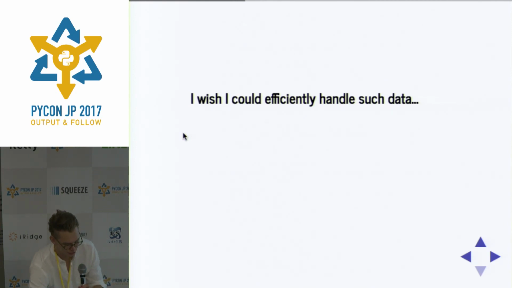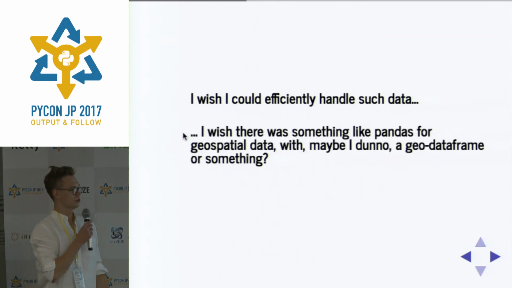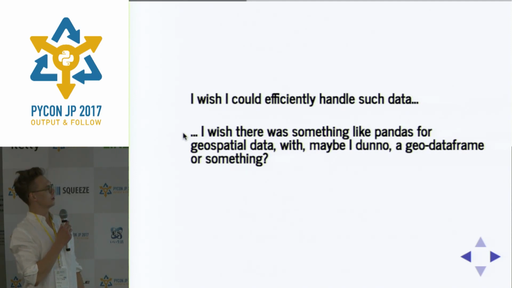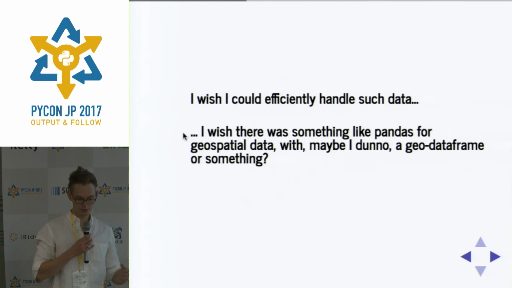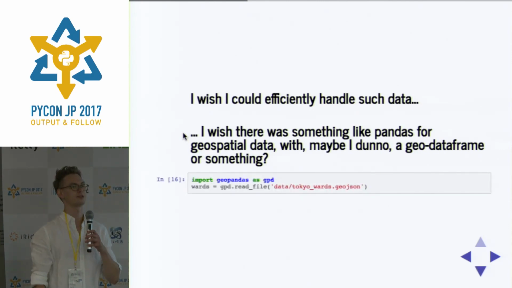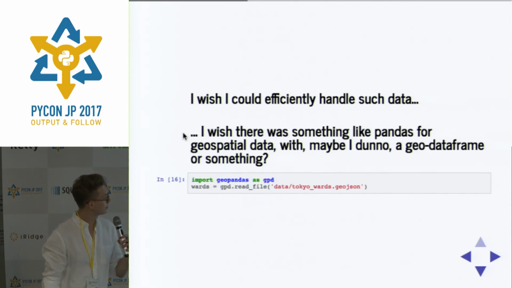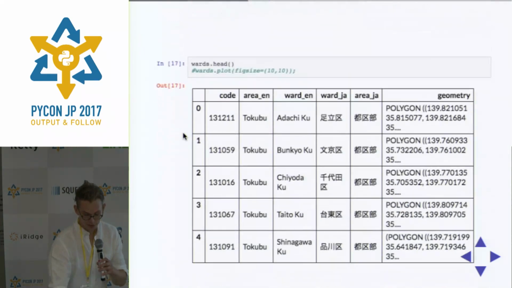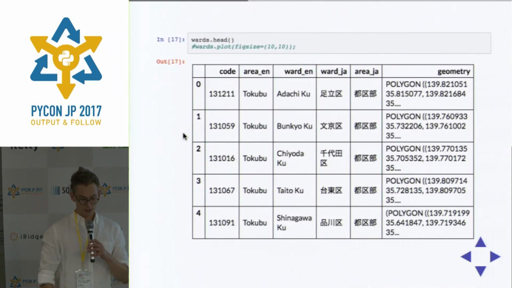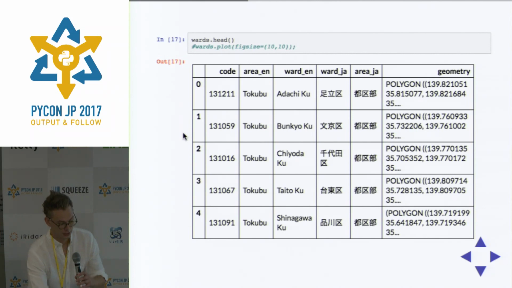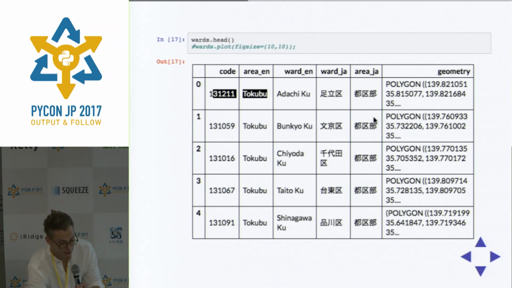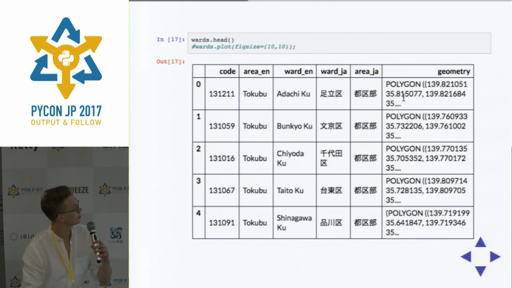So after I downloaded this, I was like, I'm used to pandas and nice tabular data. I wish there was a way to efficiently and conveniently handle this geospatial data. And of course there is. There's a library called GeoPandas, which you can just install and use like this to read your GeoJSON file. And you get a very nice looking data frame where the properties have been put in regular columns of the data frame, and all the coordinates have been converted into these funky looking polygon objects stored in a geometry column.